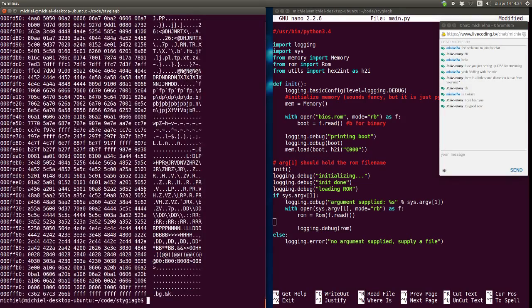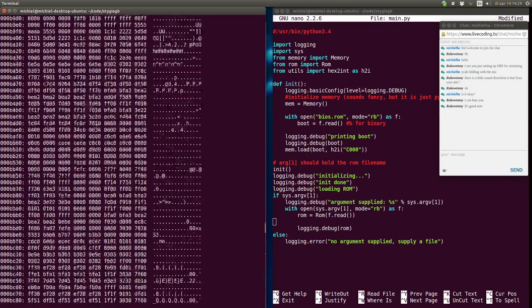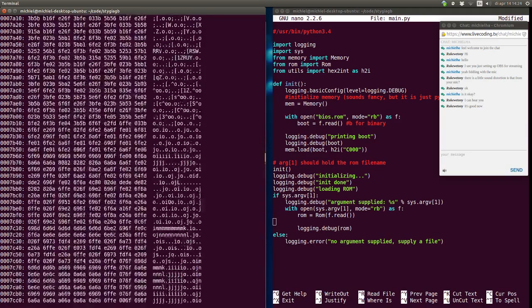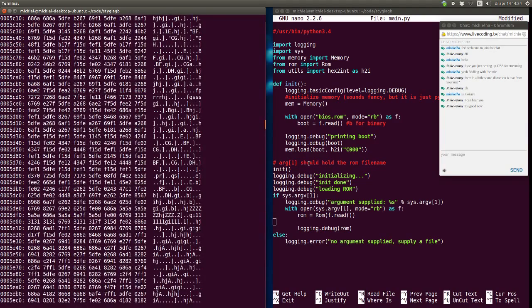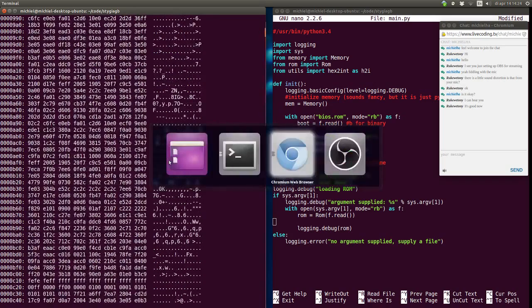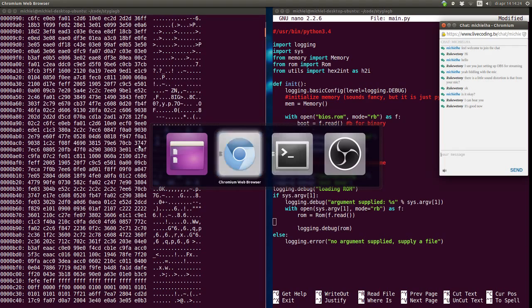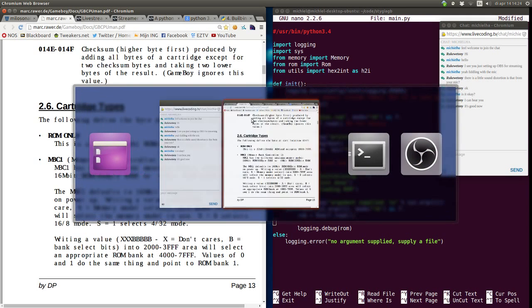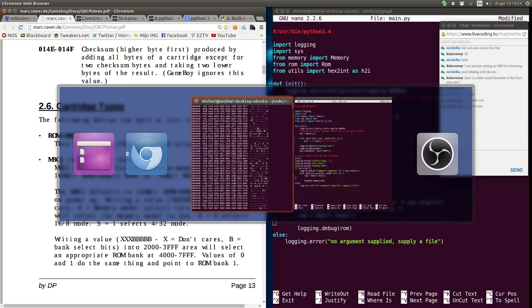This is a handy program that I can use to check the binary data of the memory or the BIOS, or in this case a memory cartridge. So let me just check the documentation again. The following defines the byte at location 147. Okay.